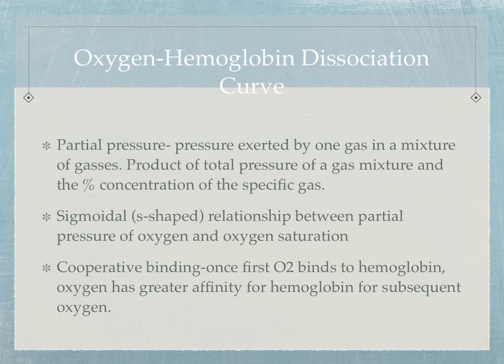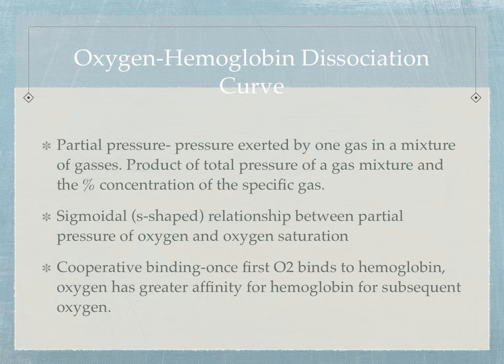And gas exchange is accomplished through what's called an oxygen hemoglobin dissociation curve. And that is accomplished by areas of high pressure, gases moving from an area of high pressure to low pressure. And when we look at oxygen, we refer to what's called the partial pressure. And that just means of the air pressure, how much responsibility of the total pressure is due to oxygen, because our air is a mixture of nitrogen and oxygen and carbon dioxide. And so the partial pressure is how much of that total air pressure is oxygen.